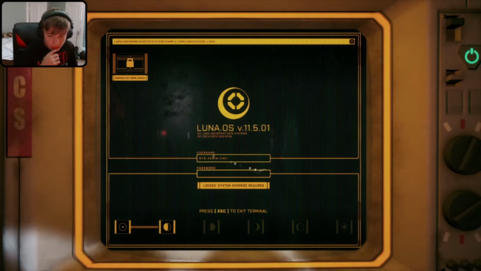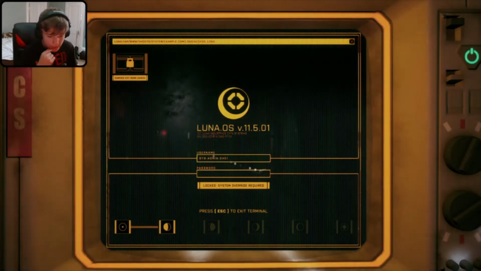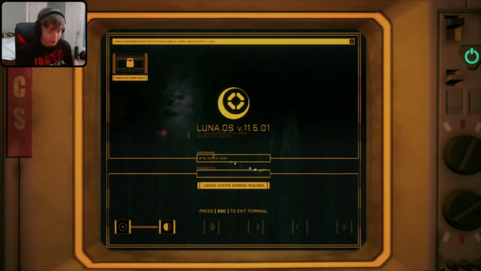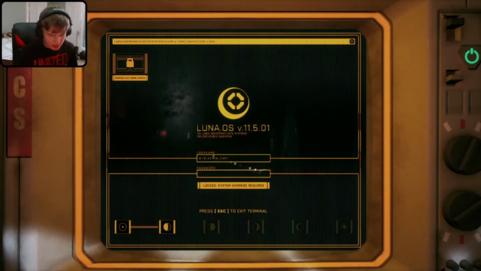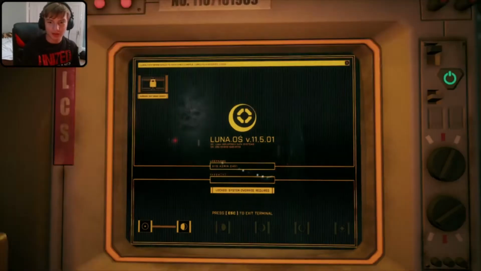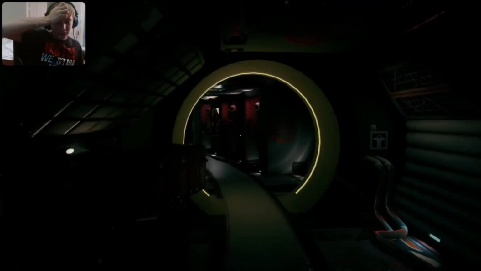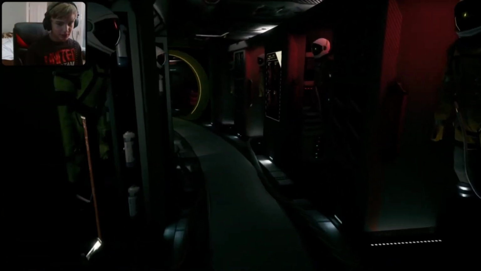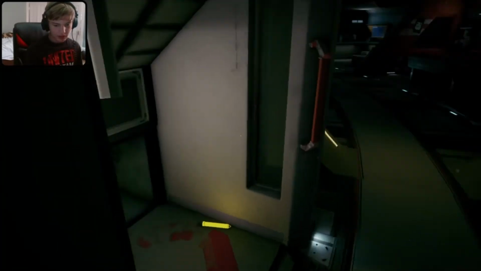Okay, so circle dot. Right smile, left smile. Okay, circle dot, left big, right small, left small star. I'm not gonna remember that. Circle, left big, right small. Is that it?